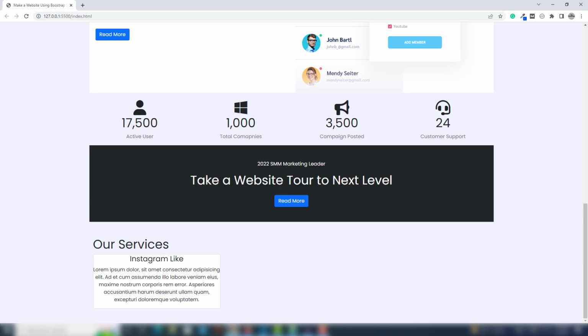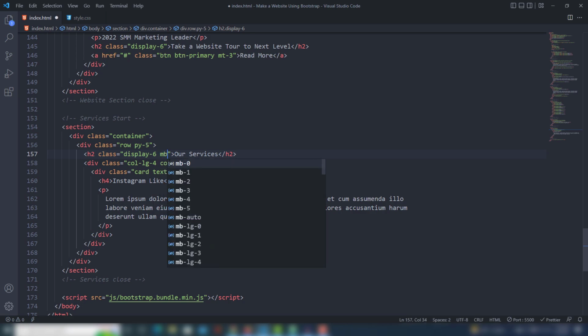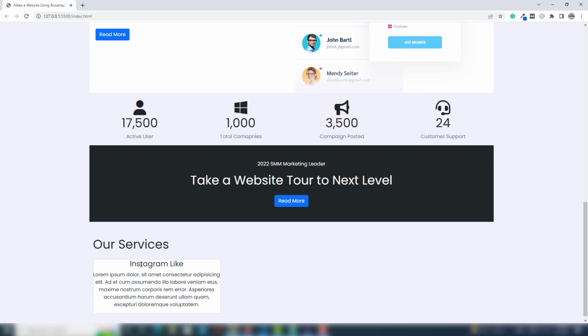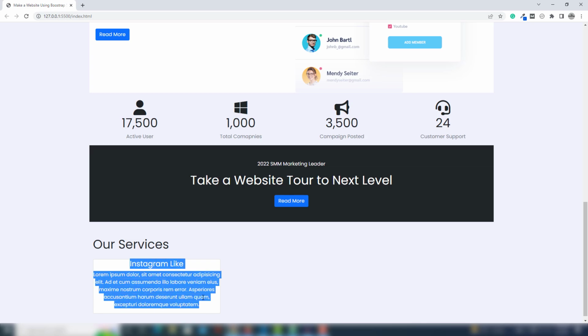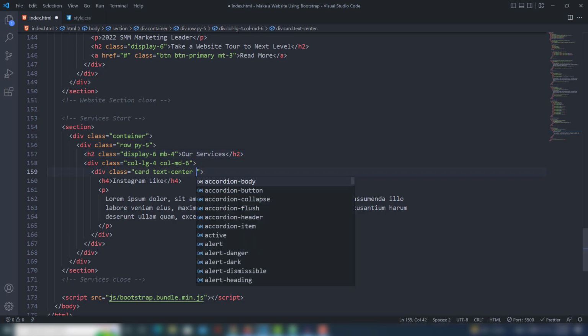And I will use padding bottom. First I'm gonna check that over services. I'm gonna use padding bottom. Perfect, right? So this is our card and this is our content. Those are our content. We will manage that step by step. So inside the card I will use padding all sides 4, right?